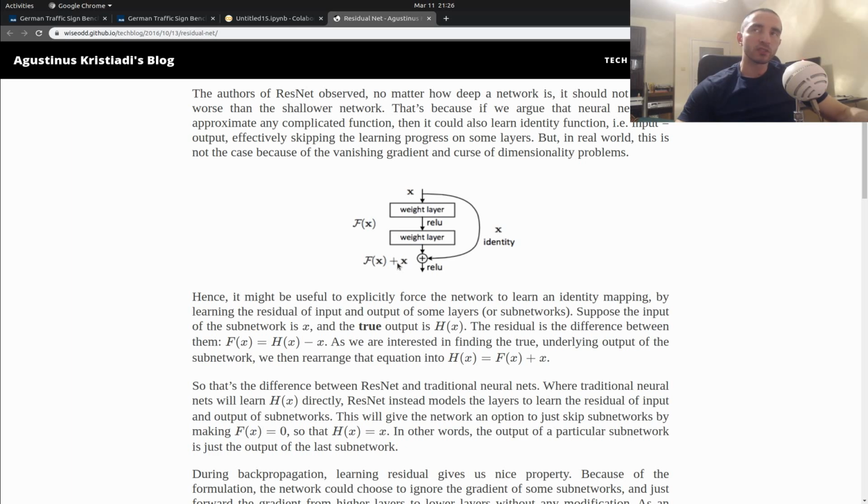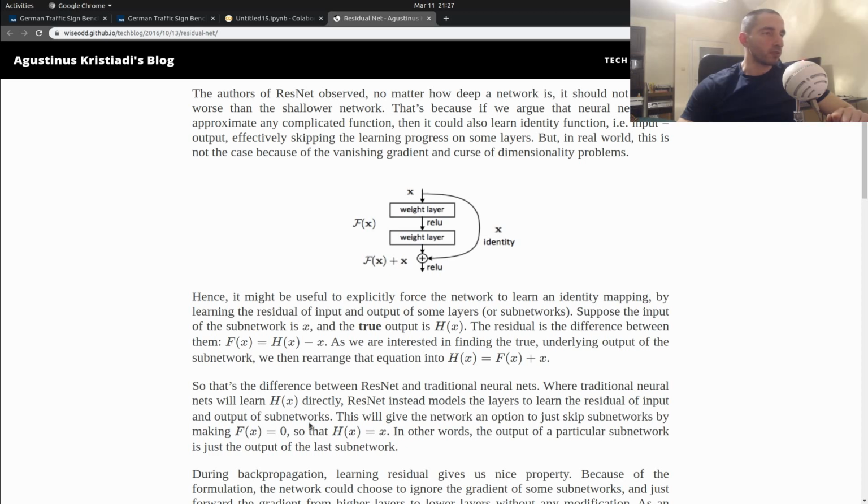So whenever the network decides that the function approximated in here is pure garbage, you can just skip all of this by saying that you're inputting 0 in here and just outputting the input. So you can basically do a dropout or eliminate the subnetwork altogether, or just basically skip this subnetwork, when the value of this function actually is 0.